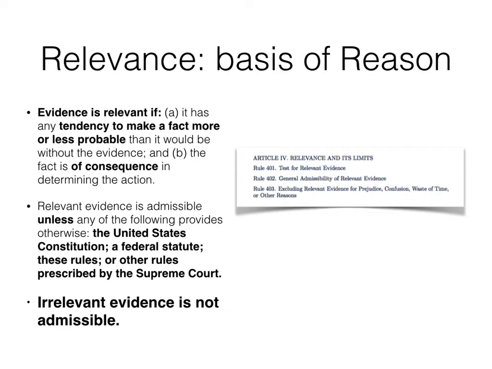So one of the first and most likely claims you're going to bring to try to keep evidence from getting into court is by saying it's not relevant. And I might point something out, right? At the bottom, it says irrelevant evidence is not admissible. So if this is not deemed relevant, it's not going to be used in the case. So this could destroy your case.